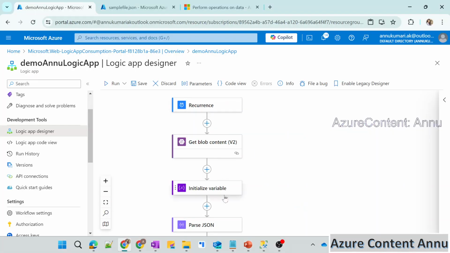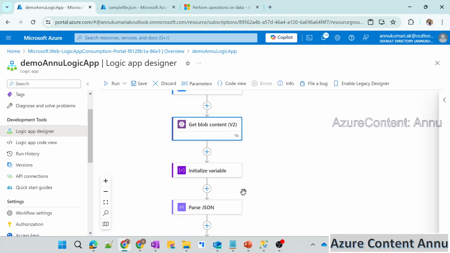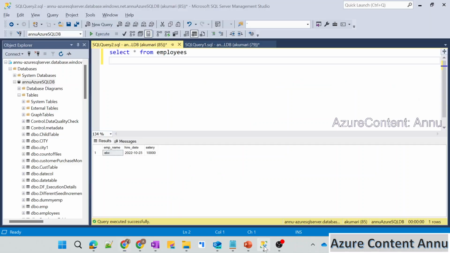Here is the Logic App which we created in the last video. If you haven't gone through that video yet, I would recommend you go through the first video and then jump onto this one. This Logic App reads the data from ADLS, but since this gives data as an encoded value, we are initializing a variable to convert it into JSON format, then parsing that JSON, and then loading the data into SQL. In this video we will modify this workflow so that we can read multiple JSONs from the source and load them into the sink, that is our SQL table.